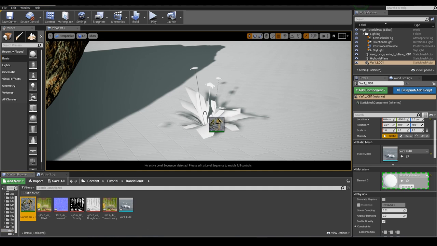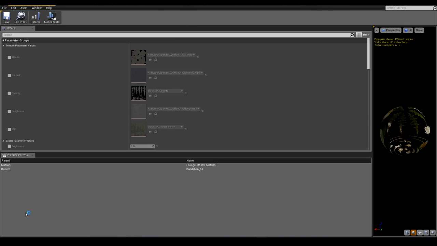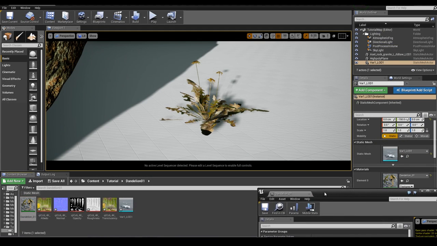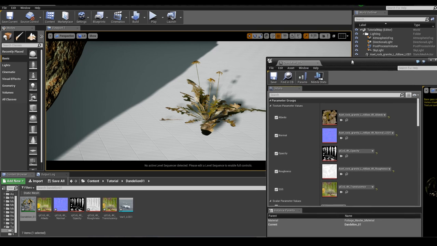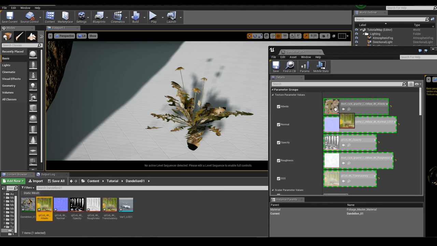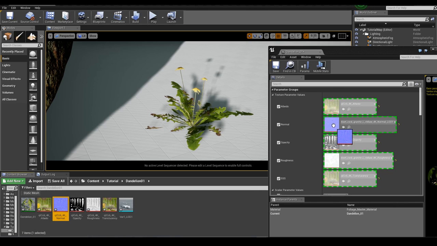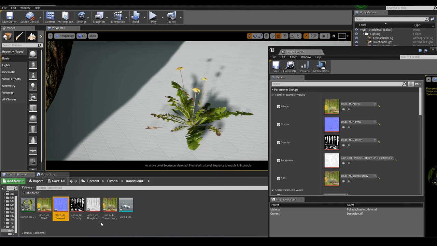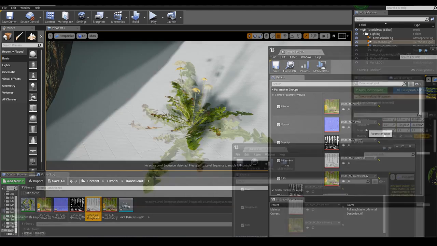So I'm actually going to assign this material, and you'll see that the shader is all messed up because we didn't actually change the defaults for the albedo normal roughness maps. And that's fine, it doesn't actually matter. As long as the master material logic is right, you can easily override this stuff in the shader. So to make this look good and correct, we're going to just replace the rock albedo with the dandelion albedo, the rock normal with the dandelion normal, and the roughness map as well. So now this should be looking pretty good.